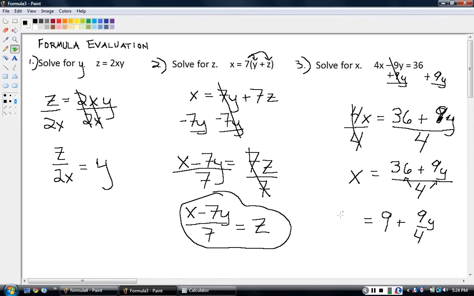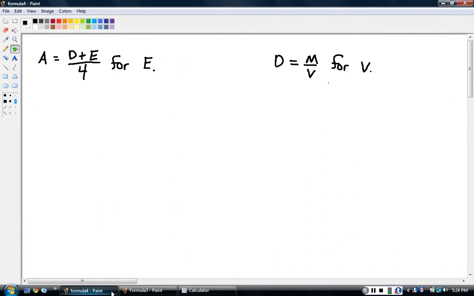Okay, and I get that solution for x. Either one of these is acceptable. Okay, just be careful though. If this happened to be an 8, then I can take 4 into both of these. Then I got to go a step further. Okay. All right, that's 3 examples. Let's do 2 more in this video.